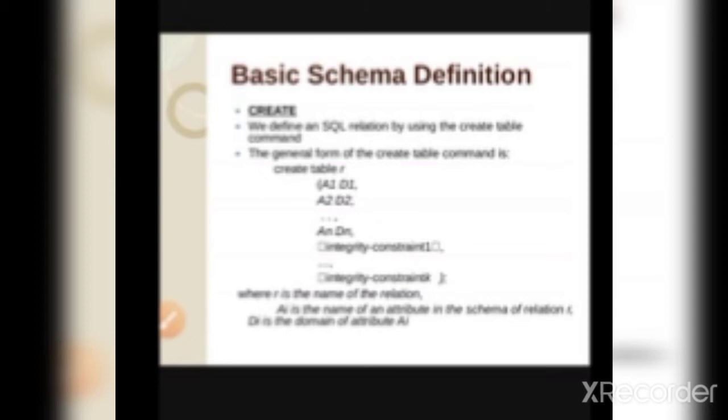Okay, next one, name. We can also specify the data type varchar here. So for variable character, in brackets we can specify the maximum length of that particular value. And age, if age is there, for that we can specify the integer data type. And integrity constraints, if we are specifying integrity constraints like primary key, not null or anything like that, we can specify that also along with this.